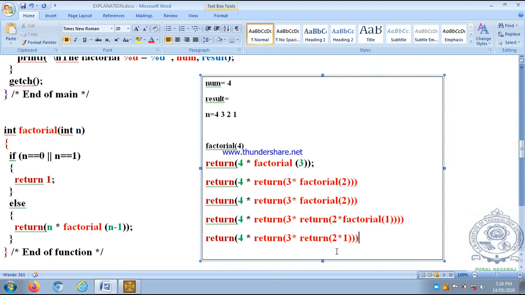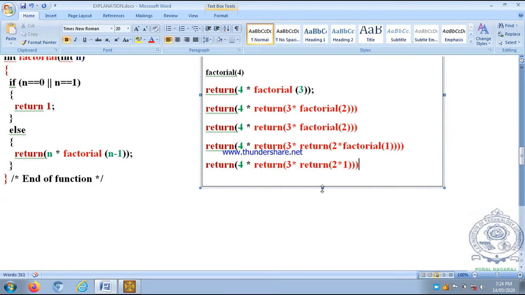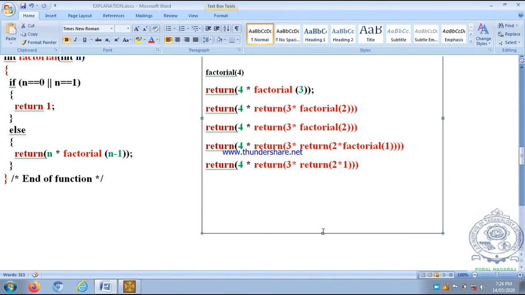Now this is nothing but return 2 star 1, which is 2.